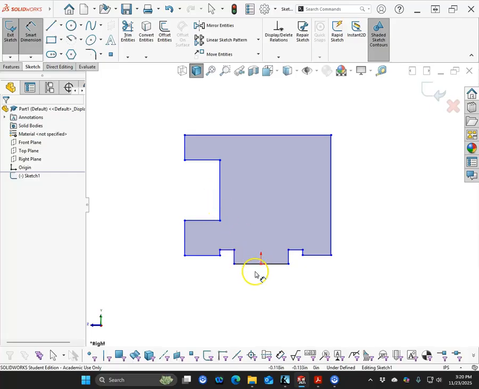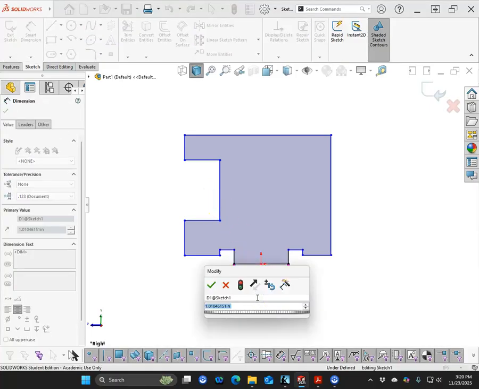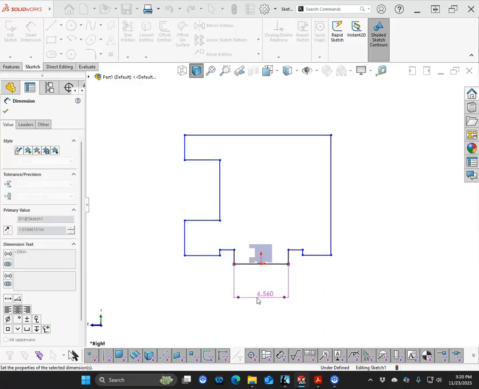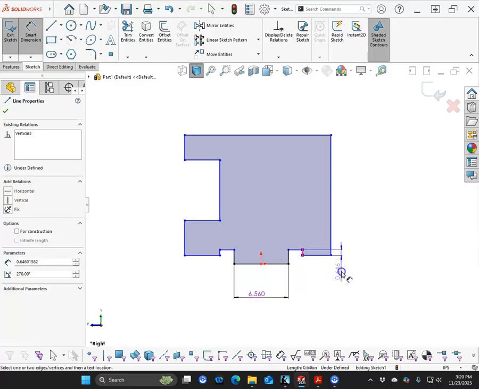All right, so let's start at the bottom. And we have a dimension of 6.56. If that's a number, it's a fractional. So 0.32 deep, 0.94 wide.